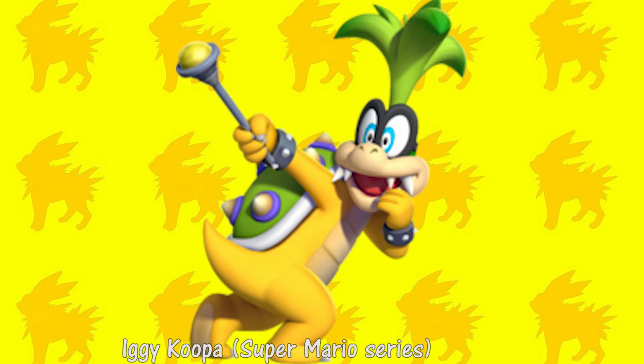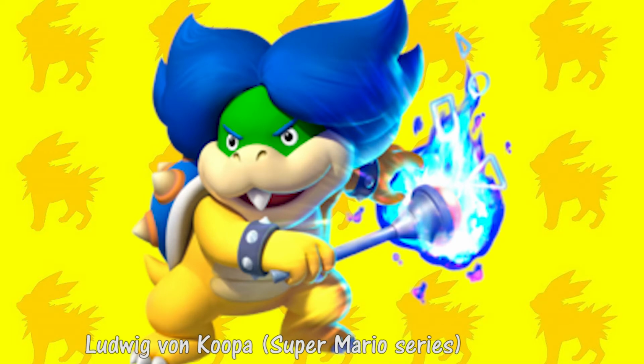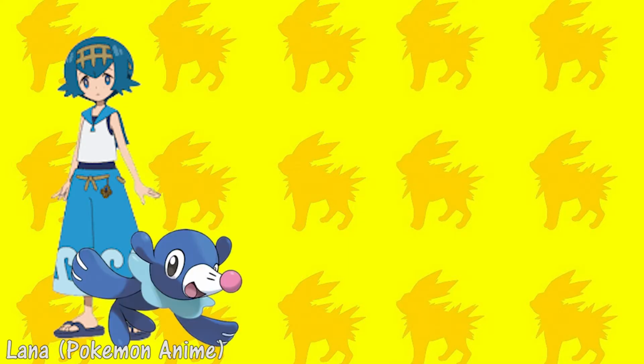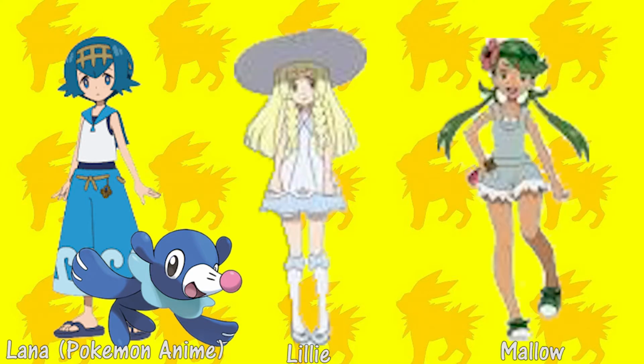To make someone look crazed or maniacal, you might put swirls into their eyes. Or to express arrogance, you might give them a big, bold fashion statement like this Koopa's hair. Perhaps the color palette of their clothes may line up with their favorite kind of Pokemon. Perhaps the kind of clothes they wear could give clues as to their social standing or where they're from. The list can go on and on.